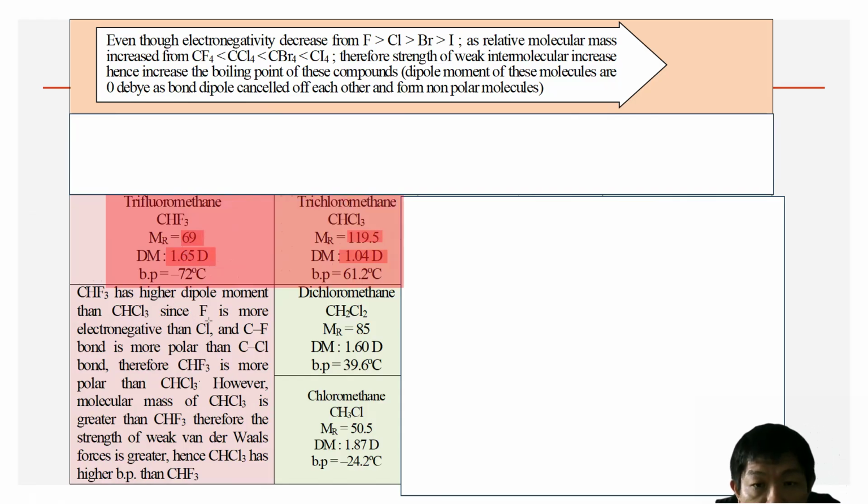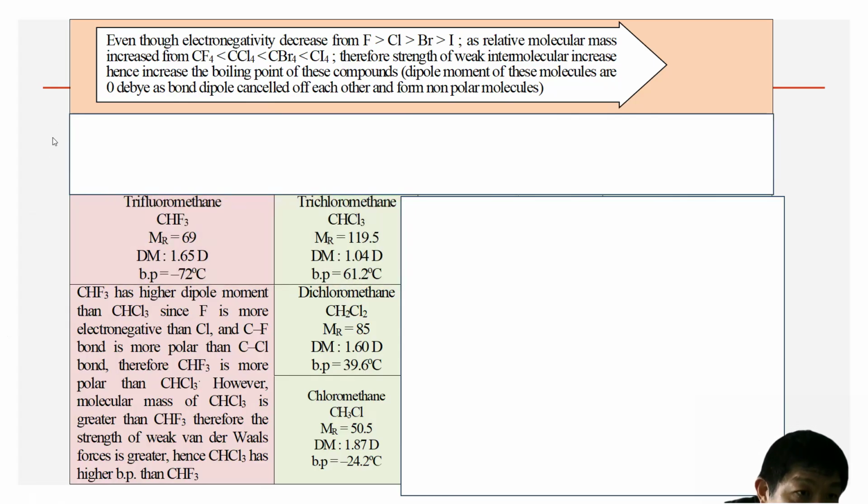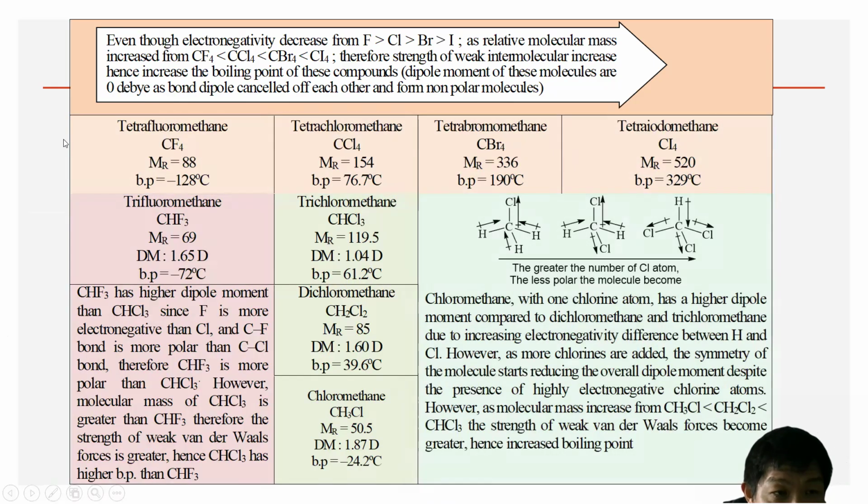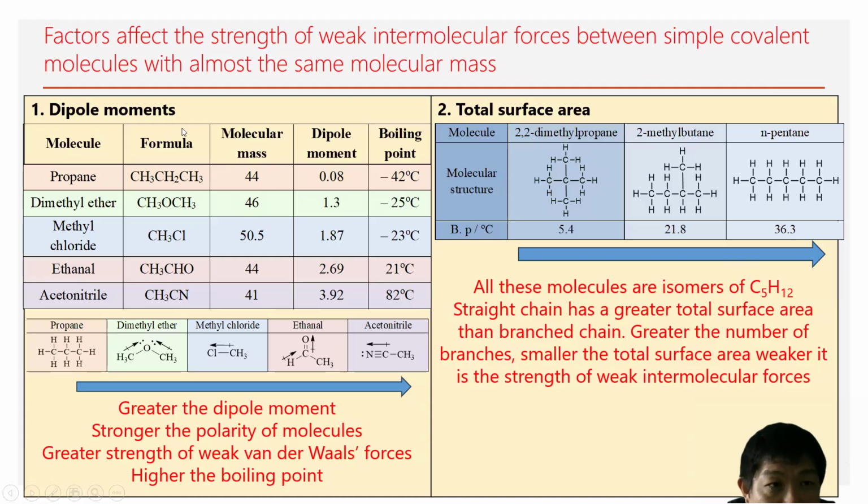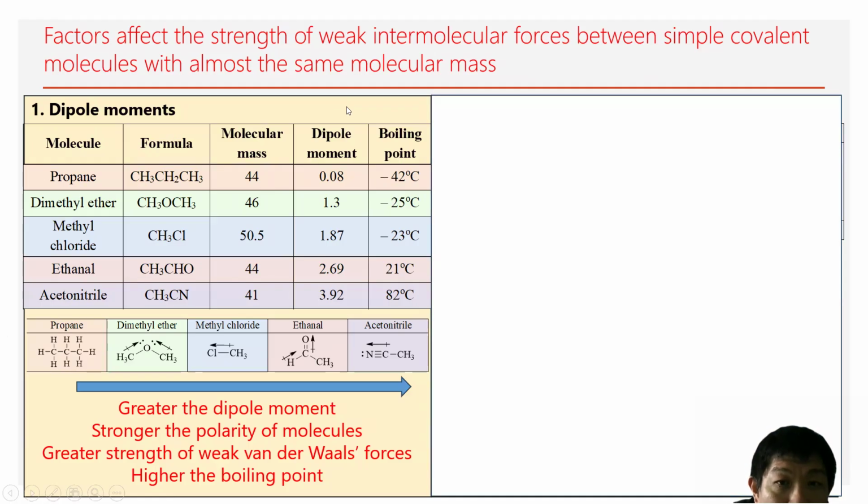So as a conclusion, from what you can see, the intermolecular forces are greatly affected by the molecular mass or molecular size of the molecules involved, right? Okay, so does it mean, teacher, that the polarity of a molecule does not influence the strength of the weak van der Waals forces? No. In some way, there are also the second and third factors, and the second is influenced by the dipole moment.